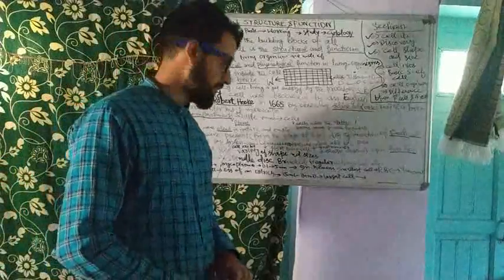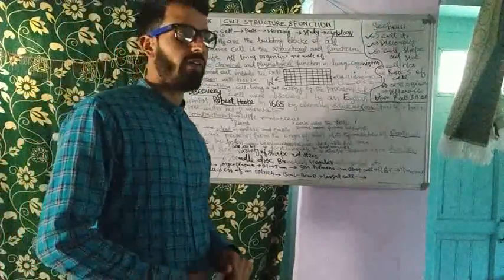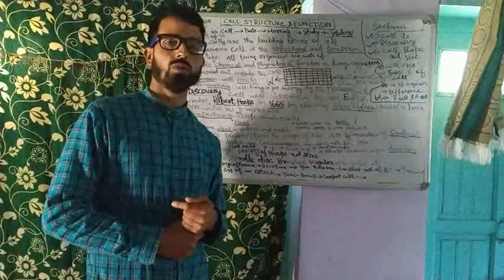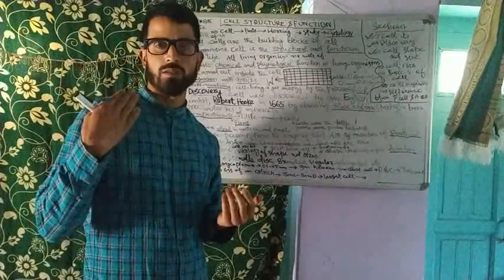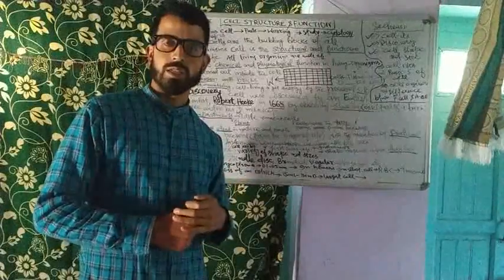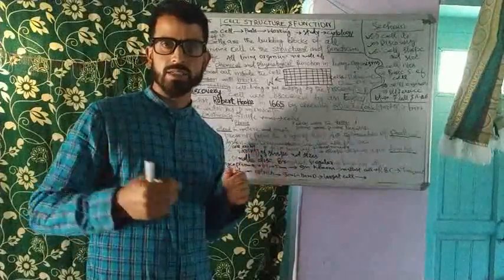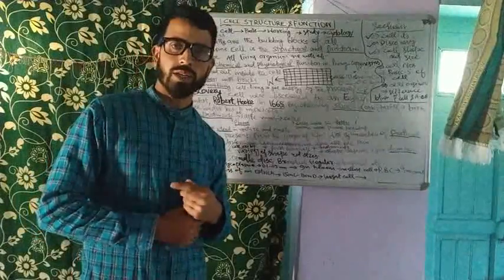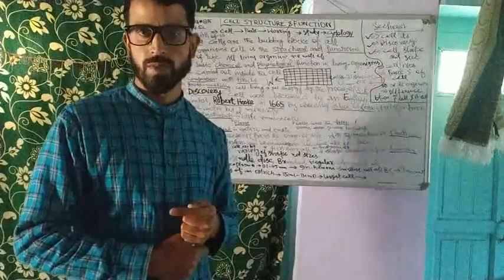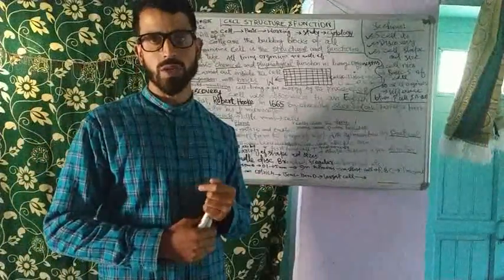Now, shape and size. Cells exhibit a variety of shapes and sizes. If you look at the shape of different cells, some cells are spindle-like. Take the example of smooth muscle fibers or muscle cells, which are spindle-like. What do we mean by spindle-like? A spindle-like structure is pointed at the ends and wider in the middle. Some cells are disc-like, for example red blood cells. Some cells are branched, for example nerve cells. Some cells are elongated. Some cells are round. Some cells are regular. Some cells are irregular.